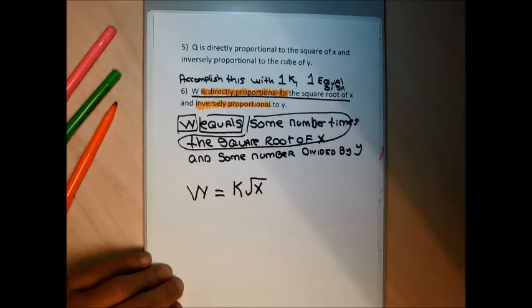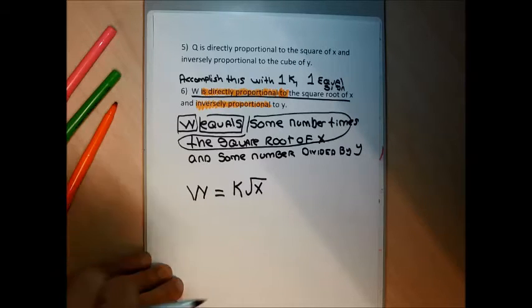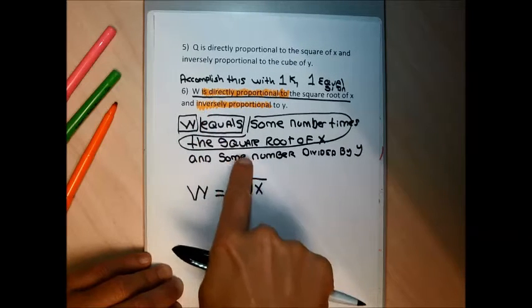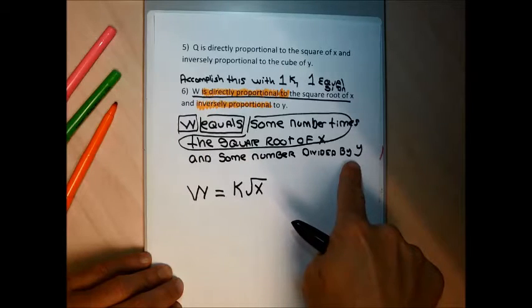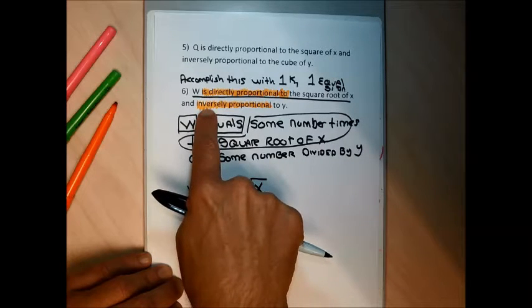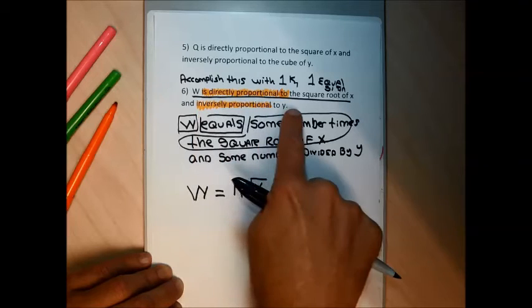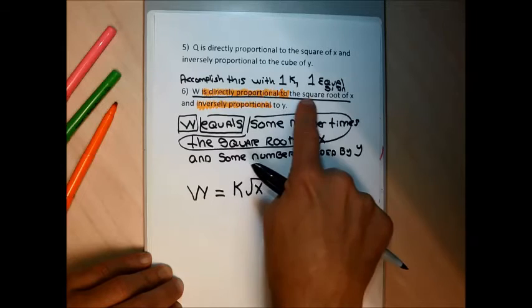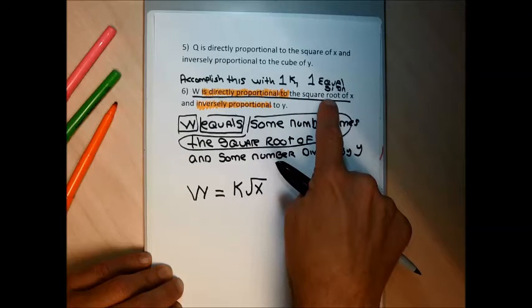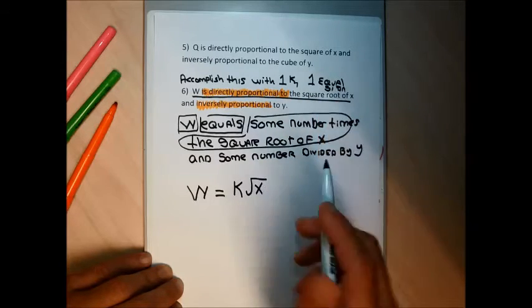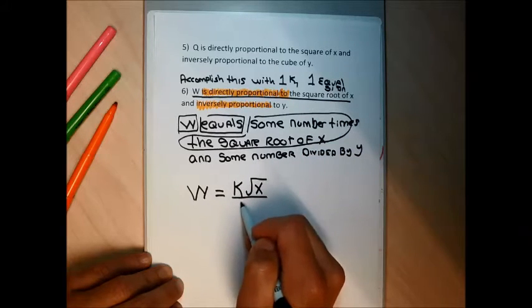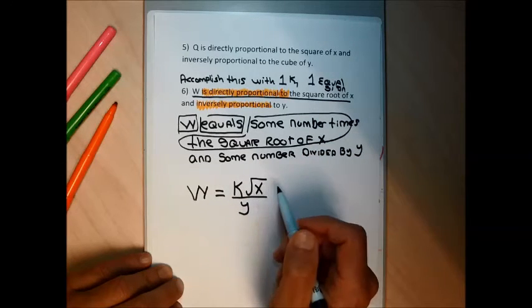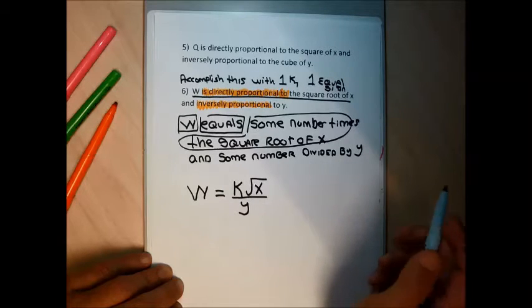I have more to add in, and what I need to add in is a fraction with a k in the numerator, because the some number divided by y would be a fraction with a k in the numerator, because inversely always gives me a fraction with a k in the numerator. And what's going to go in the denominator of that fraction is a y. And that y doesn't have any words preceding it that indicate it needs an exponent or a radical sign. So in the denominator of that fraction, I'm just going to get a lone letter y. And I'm doing it with the k that I've already shown.